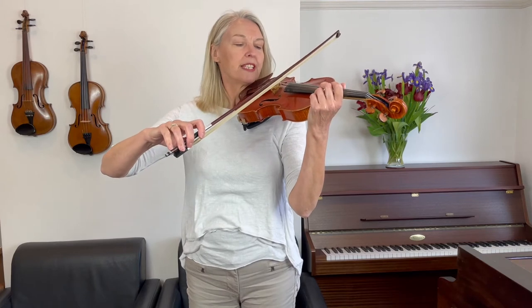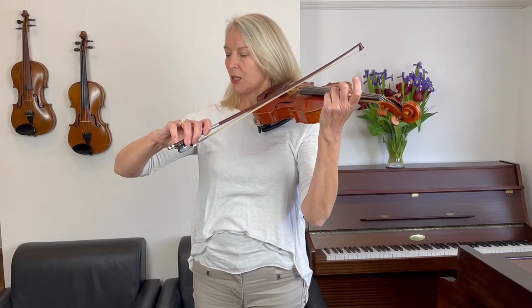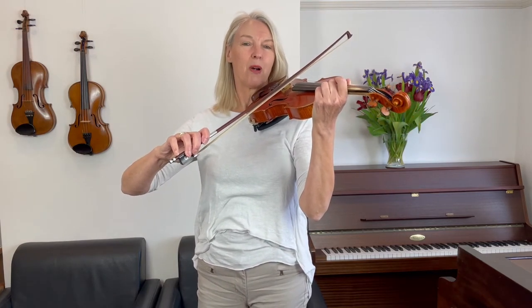And what I'd like you to do is set your violin onto your shoulder first of all, and your bow on the D string, roughly in the middle. And now I want you to make very strong arms again. And you can perhaps see that I'm squeezing my bow, squeezing my hands, and now I'm taking all that pressure away, just like you did up in the air. And I'm really, really relaxed.